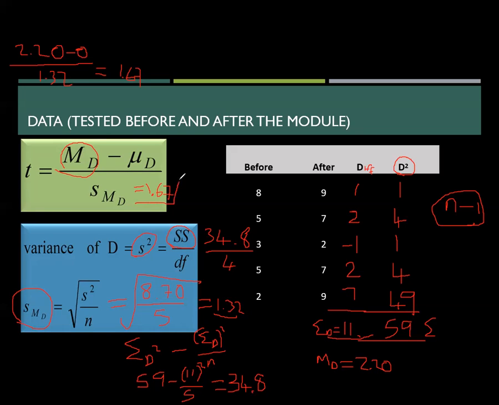And I hope and believe I've managed to help. So the first thing that I did: step number one is the differences, and then you square the differences, then you find the sum of the differences and the sum of the squared differences, and then you calculate the mean as well. Then you calculate or compute the SS, sum of squares, because the formula for variance, we need that, and then we need the degrees of freedom, n minus one, that is four. Then you proceed to calculate the estimated standard error. This is our T value.